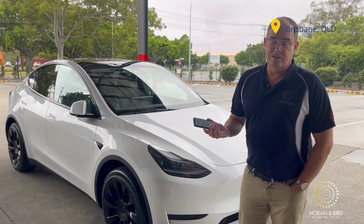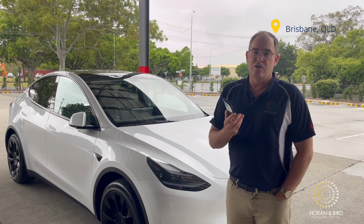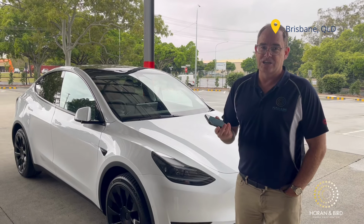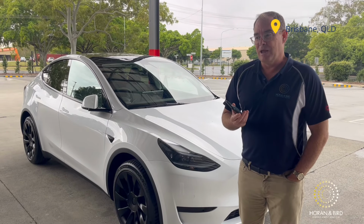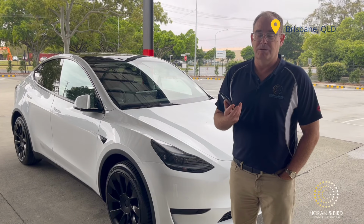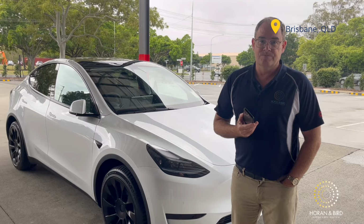Tesla today, and I flew from Townsville to Brisbane to pick it up. I chose to do it that way because I wanted to do the whole Queensland road trip and learn the goods and the bads of all the charging stations throughout Queensland. I want to be able to do the truth about electric cars and really experience it firsthand, to be able to explain to our customers along the way all the tricks and the things that I learned.